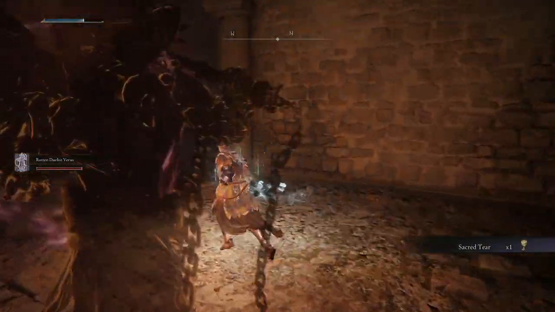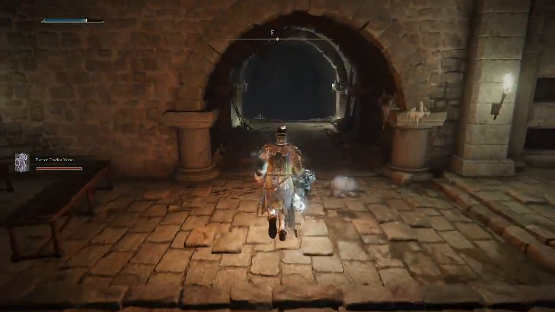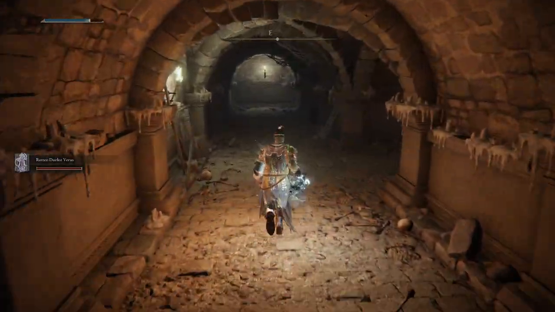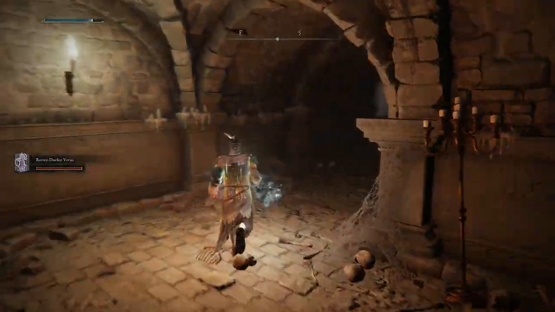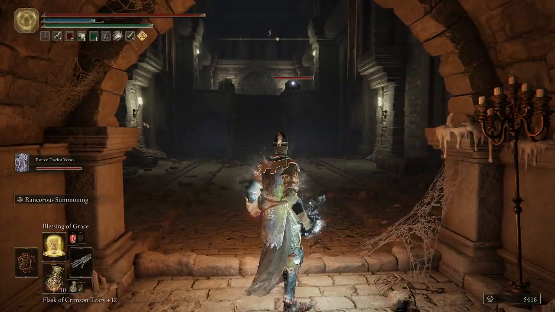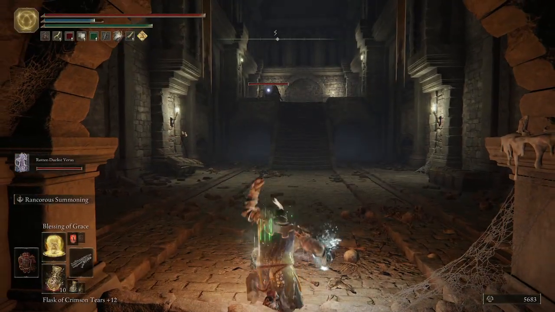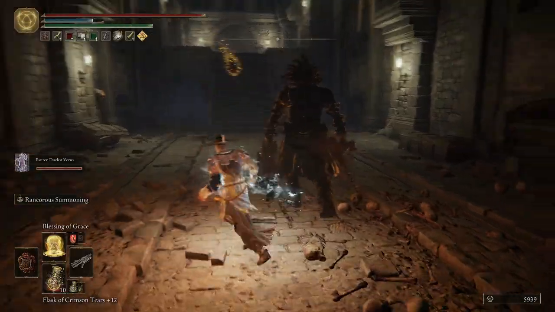Sacred Tear, we're already maxed out, but good to know that you can just run in here and grab that. So this is one of those trick catacombs where there were like imps in the base game, and you had to bring them into the light in order to be able to do damage to them. So let's go around this way. Not sure what those are, other than dead. They look like, yeah, baby revenants. So you guys are dead.